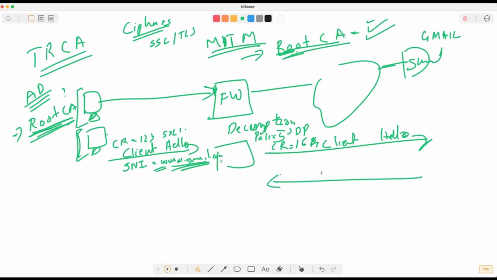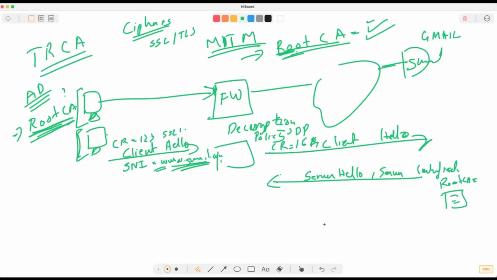What is that message in SSL? Server hello along with the certificate. The server hello payload and a server certificate. So the Gmail server is sending you a server hello and a server certificate. That certificate will be signed by whom? What do you think? The certificate that Gmail is presenting, who will be the root CA who signed it? Any certificate authority. Who would that be? Give a random example.